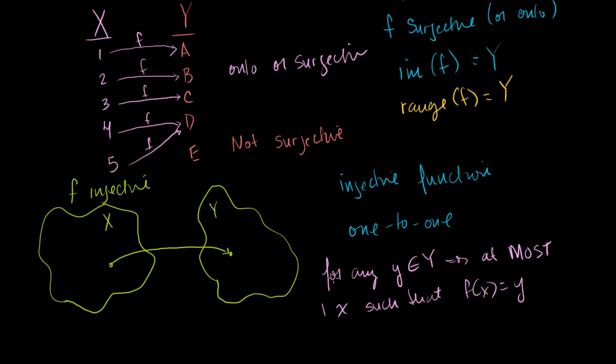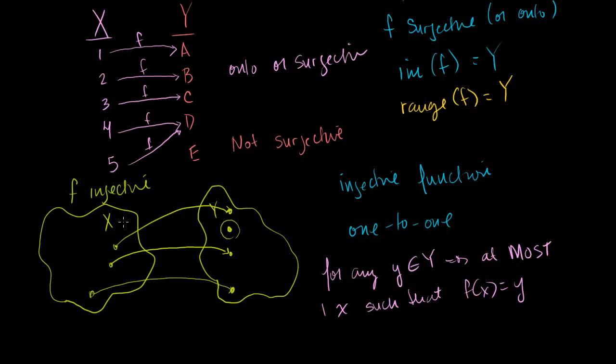There might be no x's that map to it. So for example, you could have a member of y right here that just never gets mapped to. Everyone else in y gets mapped to, but that guy never gets mapped to. So this would be a case where we don't have a surjective function. This is not onto, because he's a member of the codomain, but he's not a member of the image or the range. He doesn't get mapped to. But this would still be an injective function as long as every x gets mapped to a unique y.